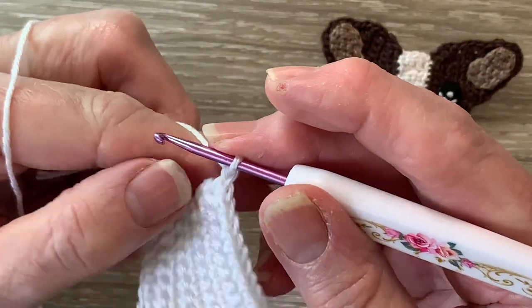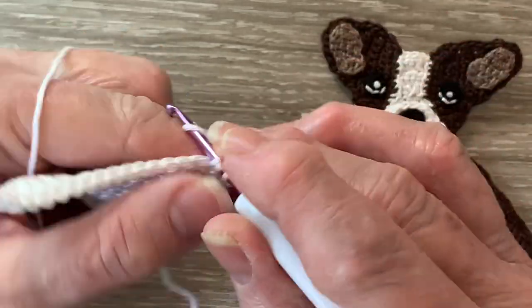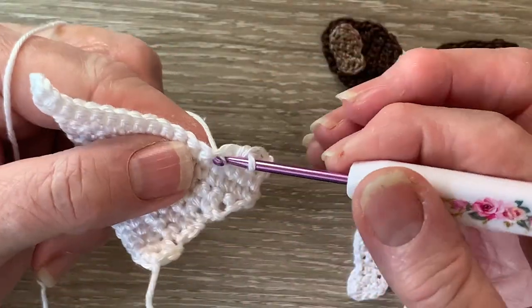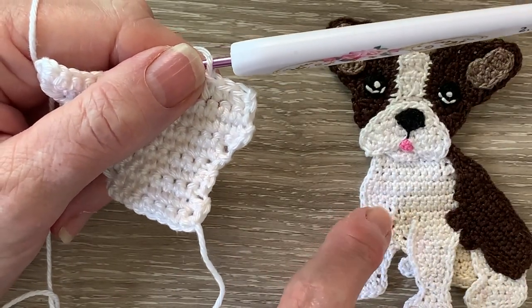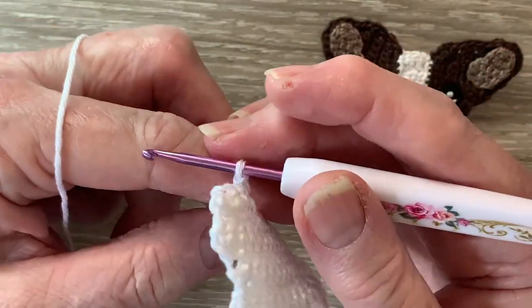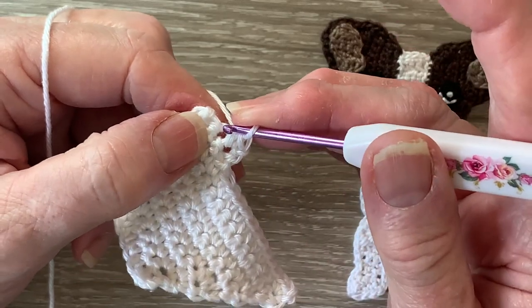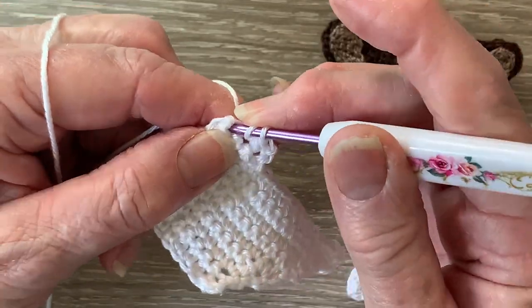For row 10, we start with one chain and turn. We work a joined single crochet over the first 2 stitches, one single crochet into the next stitch, and a joined single crochet over the following 2 stitches. We're starting on this little part down the front. For row 11, we start with one chain and turn. We work a joined single crochet over the first 2 stitches, and a joined single crochet into the same stitch as the last part of the joined single crochet and our last stitch.